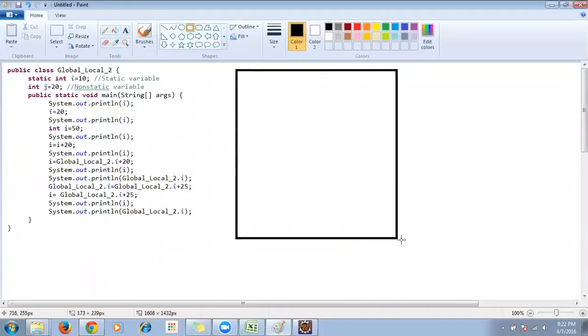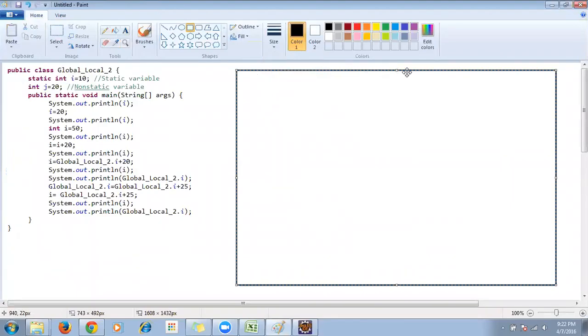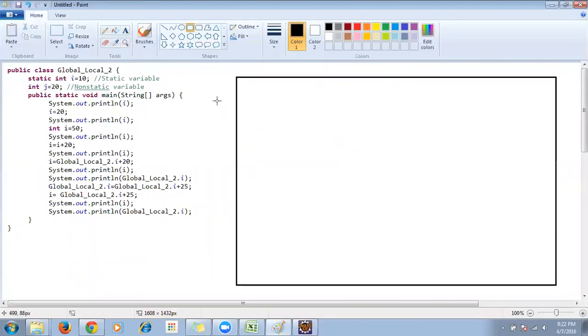A memory allocation will be allocated. This is my memory allocation. GlobalLocal2 is my memory name, because for each and every class a memory will be allocated. That is what this one, GlobalLocal2, is.